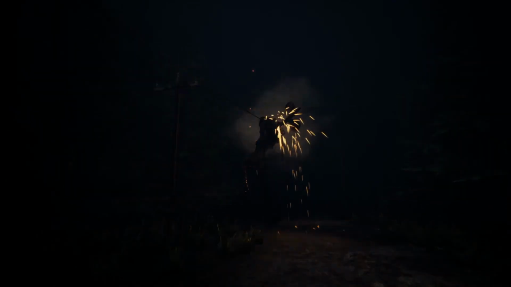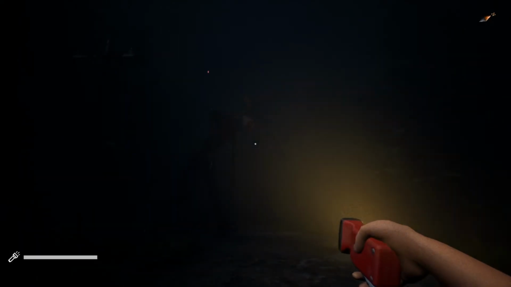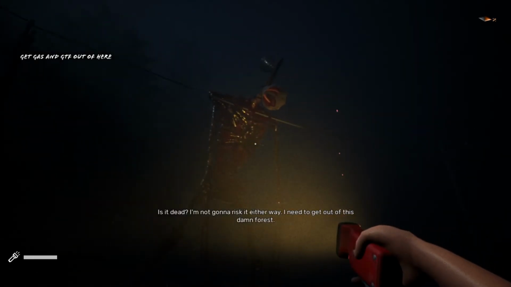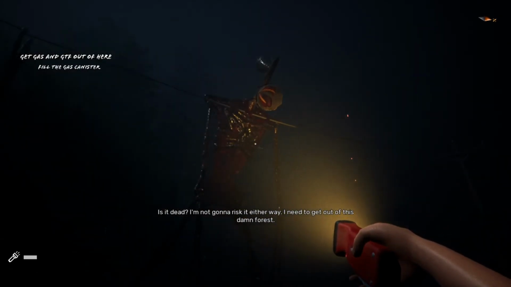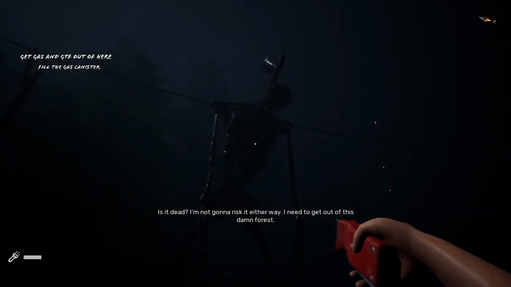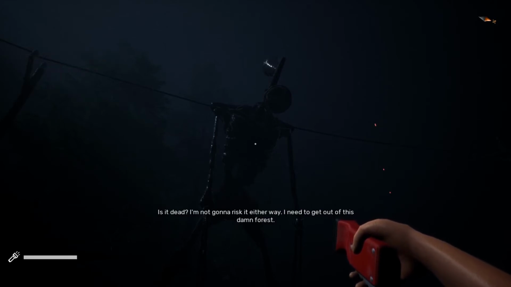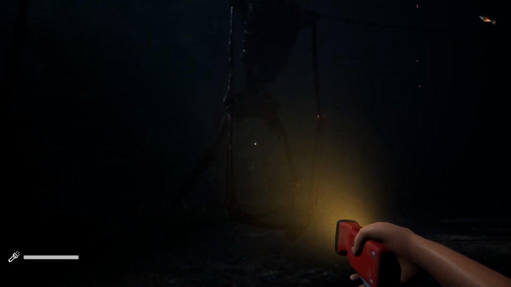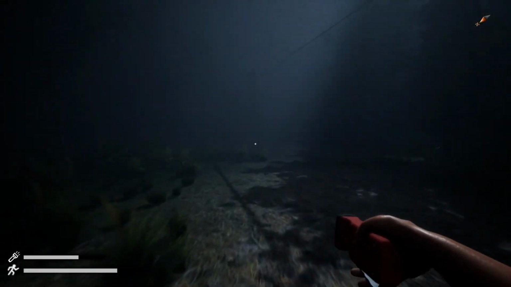What? You gotta be fucking kidding me. You gotta be kidding me. Is it dead? I'm not gonna risk it either way. I need to get out of this damn forest. No, no, no. Hold on, hold on. So he can walk through gates. He can walk through wires, but when the plot demands it, he just gets electrocuted? Okay. Sure, I'll take it.